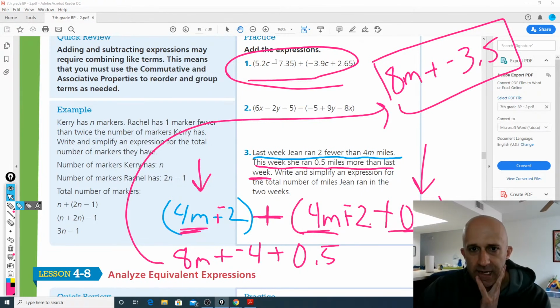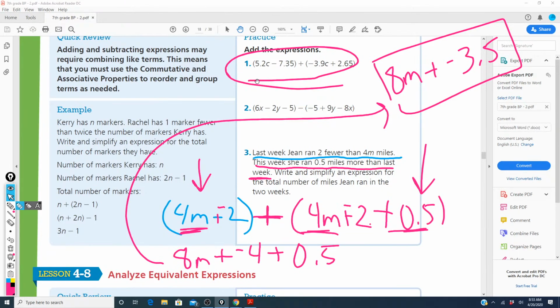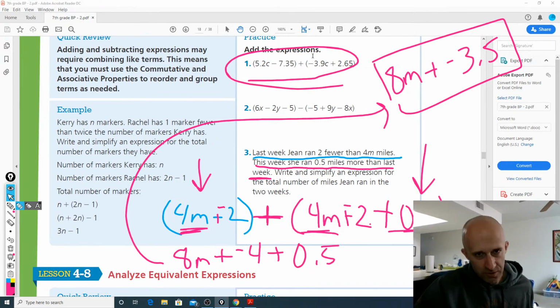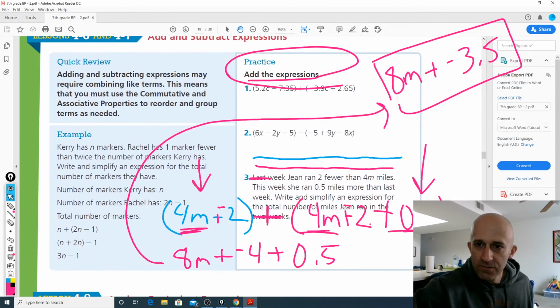Again, that's adding and subtracting expressions, kind of curled up in a nice little figurative ball right there. The easiest way of just saying things is that when you're adding two expressions, you literally are basically just combining like terms. That's the easy way of doing things, the way you want to make it as simple for yourself as possible. Because there you go.